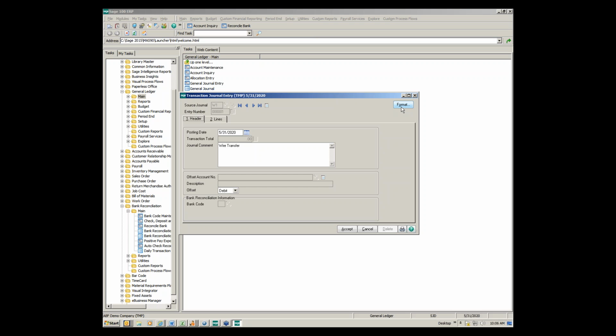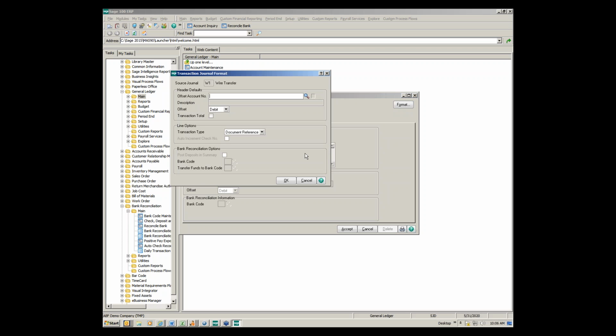Now, I only have to do this one time. I'm going to format this source journal to integrate with my bank rec. So the first thing it's going to ask here is, what is my offset account number? And this is the account number for the bank code that I want it to affect. And I am going to make it a credit, so I want these things reducing what is in my cash account.